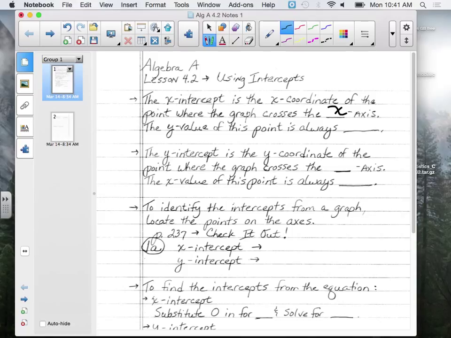So let's just look over here. This is negative 1, 2, 3, 4. This is negative 4, 0, right? What's the y value? 0. Over here, this is 1, 2, 3, 4, 5, 6, 7. This is 7, 0. What's the y value? 0. So on any point on the x-axis, what would your y value be? 0. Exactly. So that's what we put there, always 0.